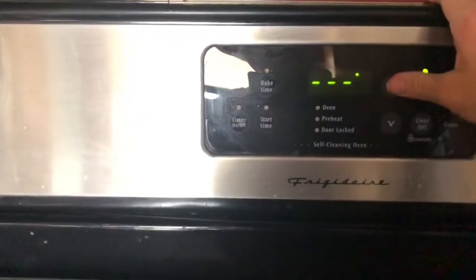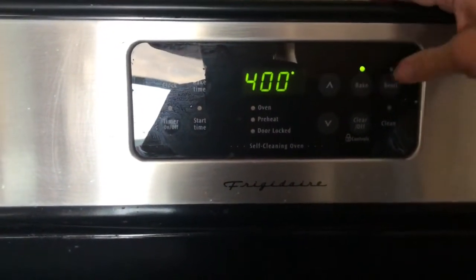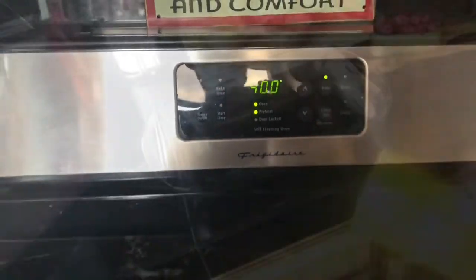Let's do this. Preheat your oven to 400 degrees. And then we're gonna get our dish and spray it down. Place our bananas in there, just like I'm gonna show you.